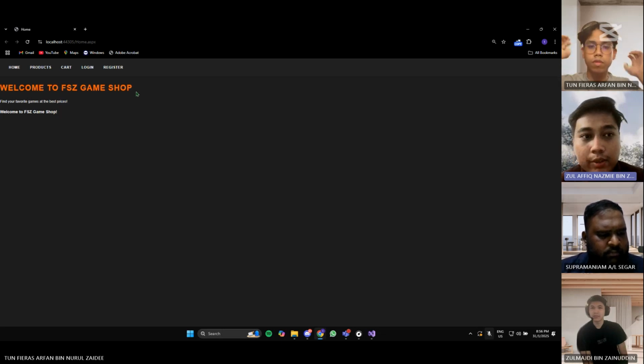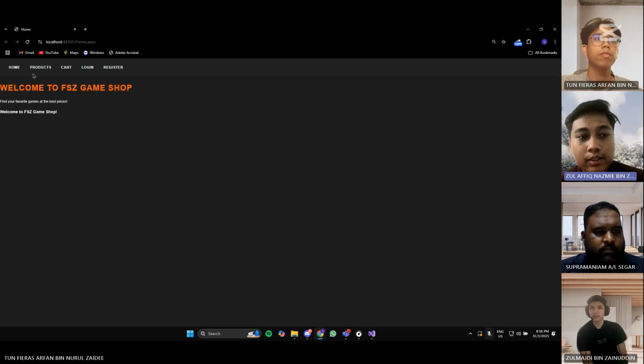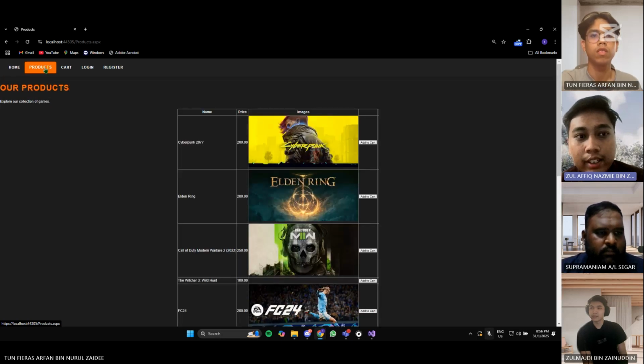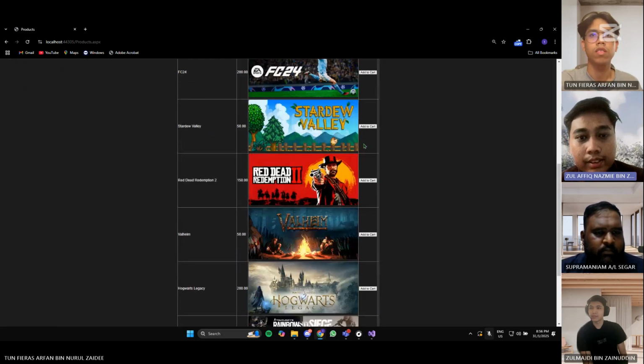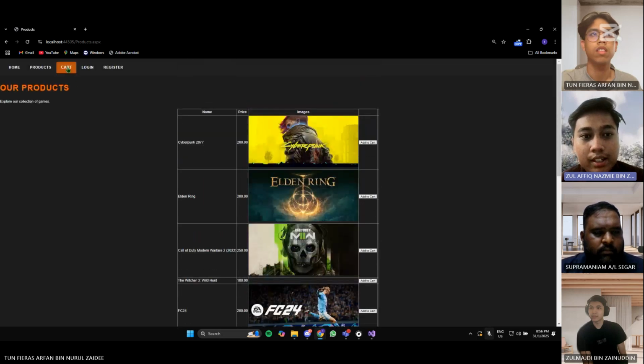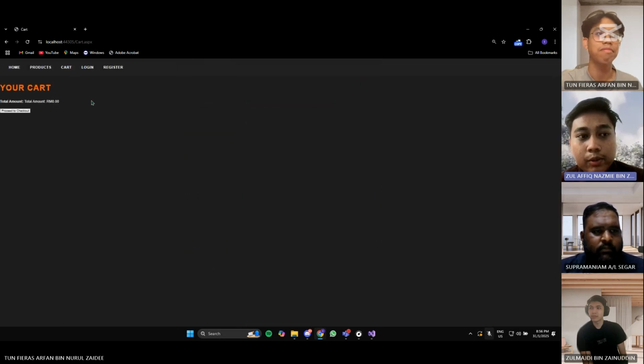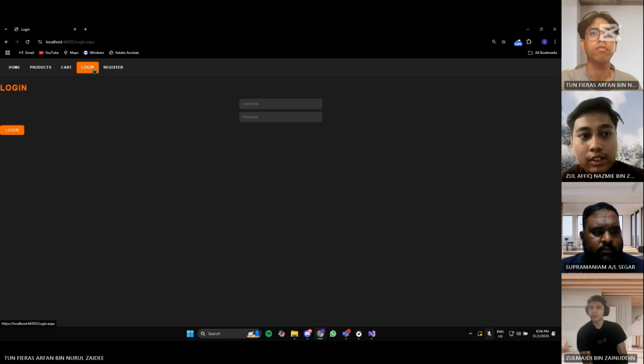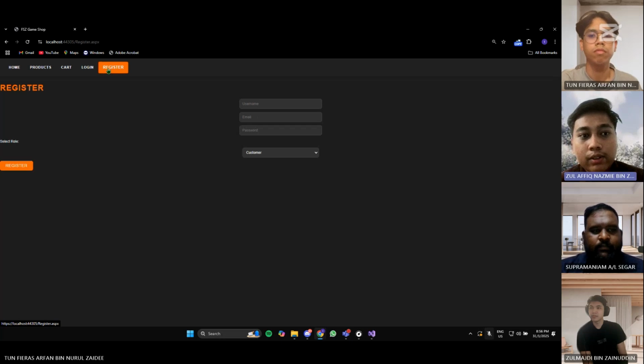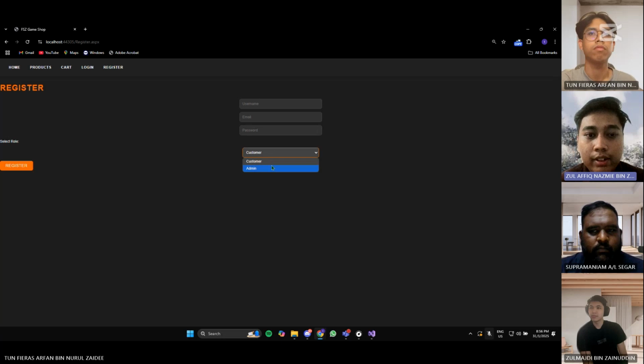And then we also have a home button that will navigate to home, a product button that will navigate to all the products that are contained in our shop, the cart button which will show what items the customer chose, a login button for customers to log in, and a register button for customers and also admins to register their ID.